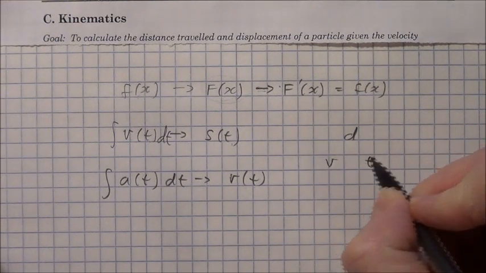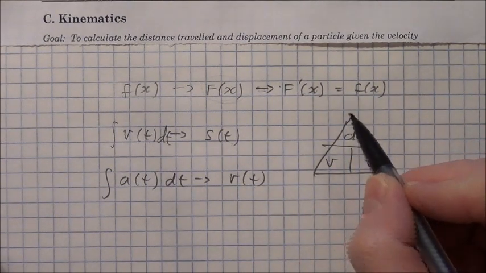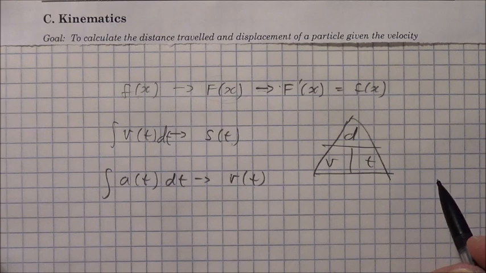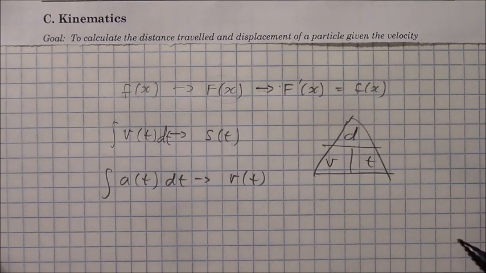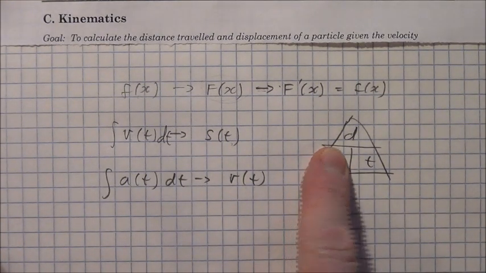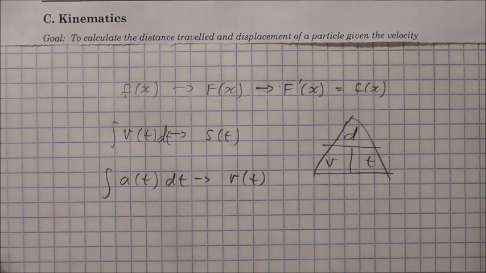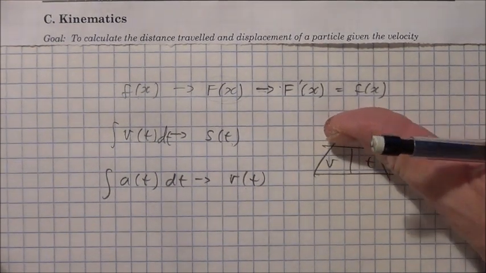One of the things that we may have learned in the past is the distance, speed, time triangle. That can be handy for us when we're trying to find the distance, the speed, or the time. If we're trying to find the velocity, it's distance divided by time. If we want to find the time, it's distance divided by velocity. And if we're trying to find the distance, it's the velocity times time.